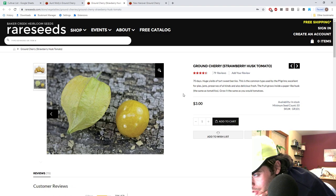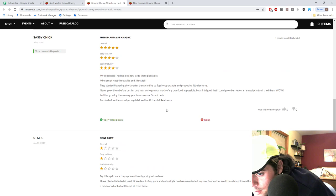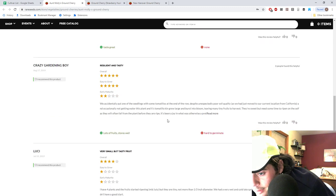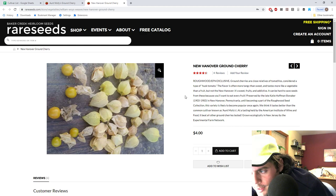The ground cherry, the strawberry husk tomato, sweet tart berries. Common type used by Pilgrims. Excellent for pies. Tasty, prolific berries. Amazing. Plants are amazing. No idea how large they get. Easy to grow. Wow. You know, nah. That's a good thought, but nah. Yeah, I'm going to say the Aunt Molly's is still better.